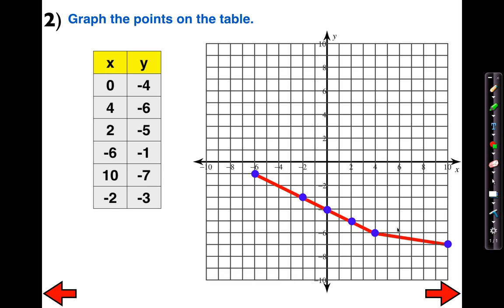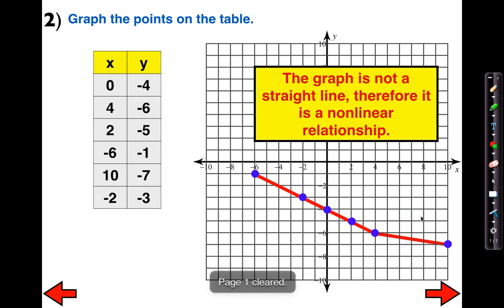So again, we can clearly see it wasn't moving at a constant rate. And you know what? We did see it for a while, which proves it right here. It was moving at a constant rate between some ordered pairs. But this one right here is where it changed, and this is the 1/6 that we see. In fact, I'll prove it to you. It went down 1 over 1, 2, 3, 4, 5, 6. So the slope between these 2 points was -1/6 when the slope between all of these ordered pairs was -1/2. So because this is not a straight line, it's definitely nonlinear.